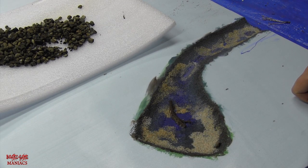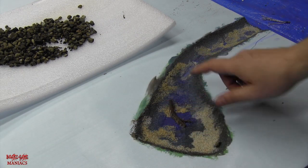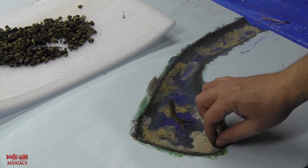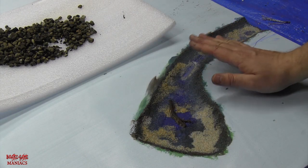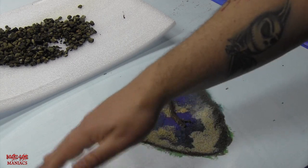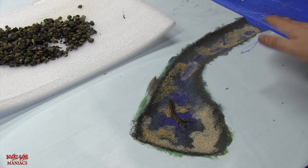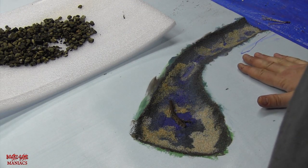It's going to stay in my studio. Number two is storage, it's easier to store. And number three, when you're working on this, like when I put the sand down, I had to brush off the sand that wasn't stuck to the PVA. So pretty much I had to lift this 4x4 table up on its side and bang the excess sand off so it would fall loosely off.